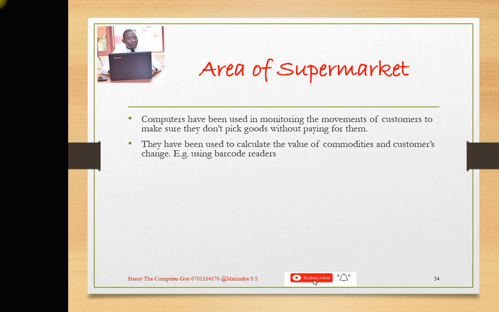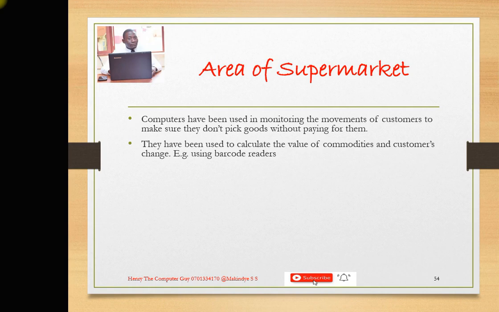Remember, there are many products in the supermarket, so it is going to become hard for that attendant to keep all the prices in their head. So the device they use to identify the prices of the commodities in the supermarket is what we call the barcode reader. Many of you have entered a supermarket, you pick a product, you give it to the cashier, then she will pass a device over that product. Then she will identify the price that you're supposed to pay for that product.